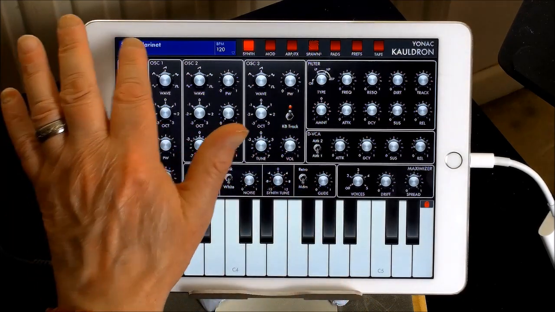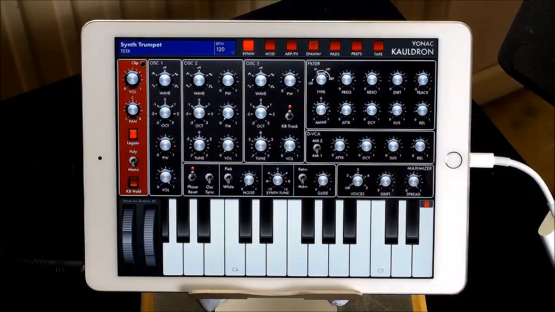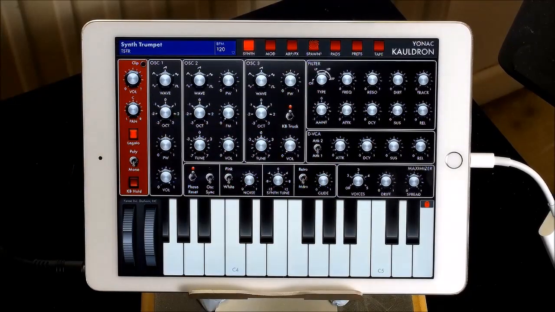Screenshot that if you like the clarinet one, or if you want the trumpet one, screenshot that. Although there is very little difference between the two, other than changing the waveforms and a little bits and pieces over and a filter and the amp envelope and stuff. Other than that, not a lot going on. You can add a little bit of noise and stuff if you want to try and get breath, but that's really, really hard to get right.